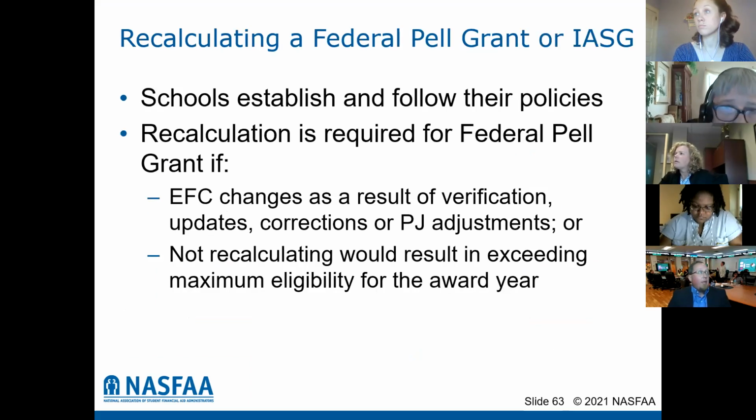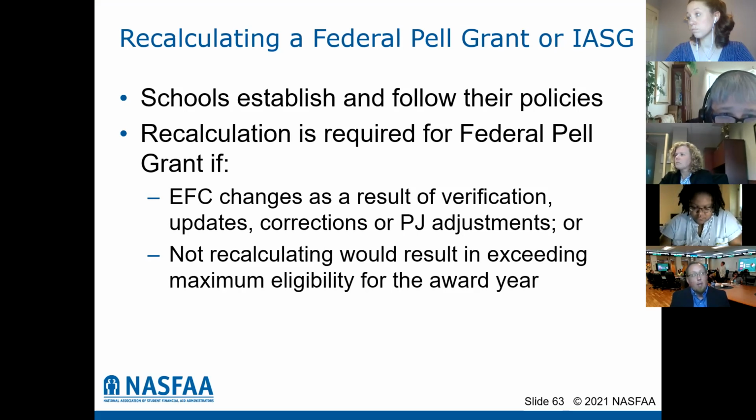All right, moving into recalculating a federal Pell Grant or the IASG. So schools establish and follow their policies. Recalculation is required for federal Pell Grant if the EFC changes as a result of verification, updates, corrections, or professional judgment adjustments, or not recalculating would result in exceeding maximum eligibility for the award year, which is really, really important. You want to make sure you're mindful of that.